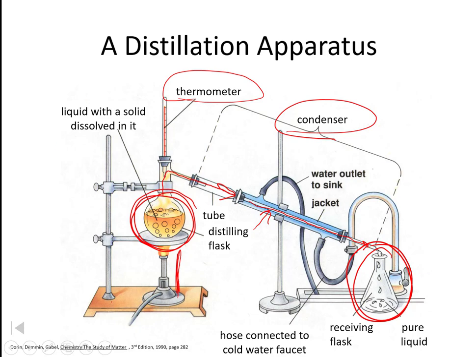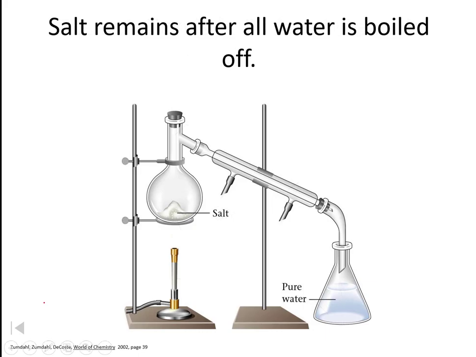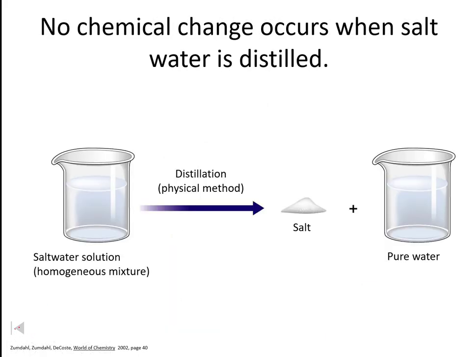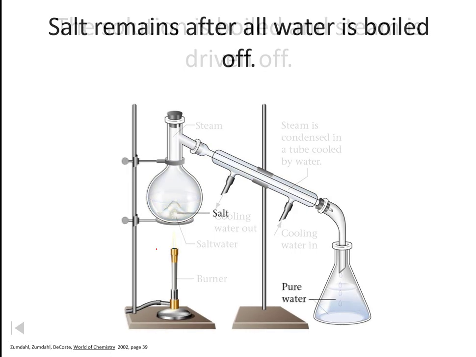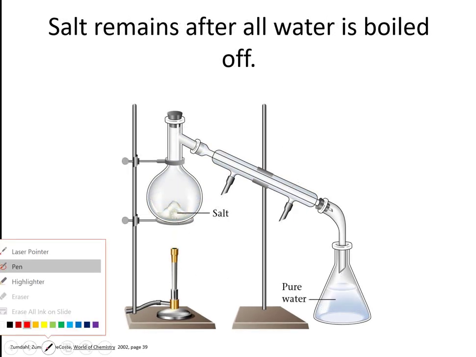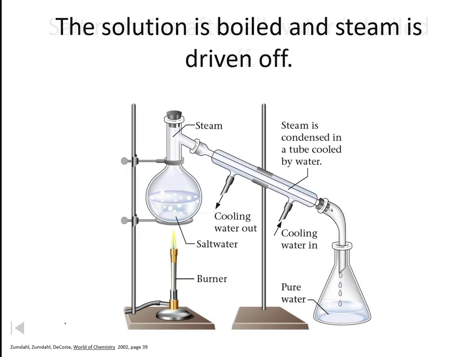Now we can also use this to separate out the components of a solid dissolved in a liquid, like when we have salt dissolved in water, and that's what we've got in this case. So here we have salt water, and we are going to take our salt water. We are going to heat that up. We are going to boil off the water as steam.